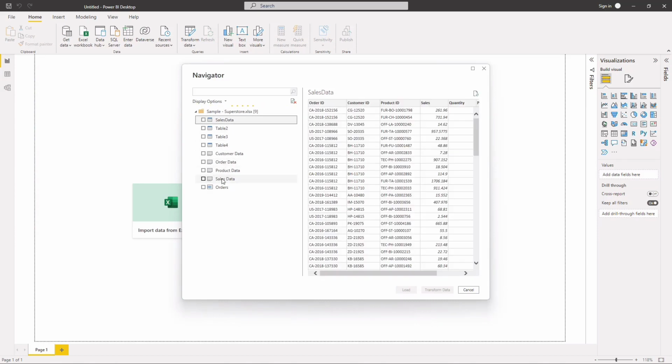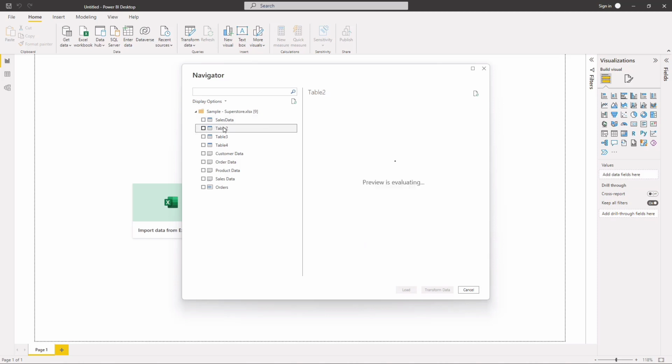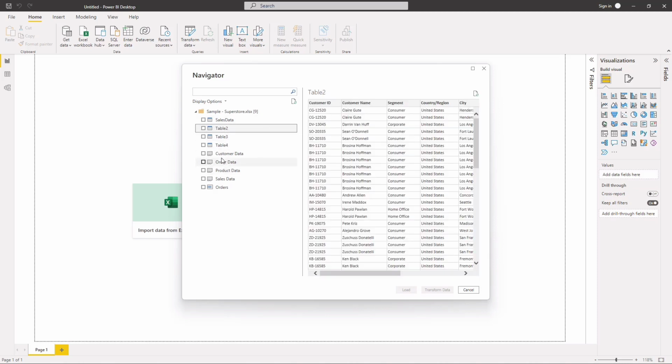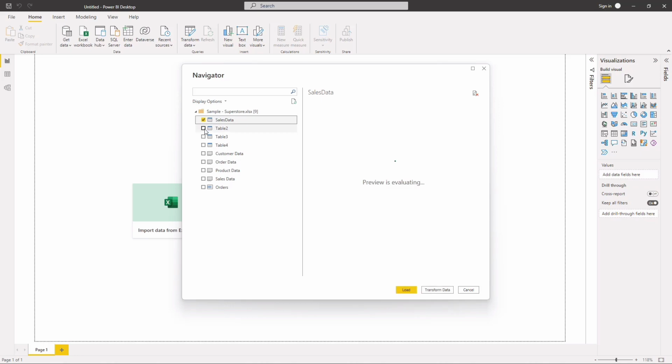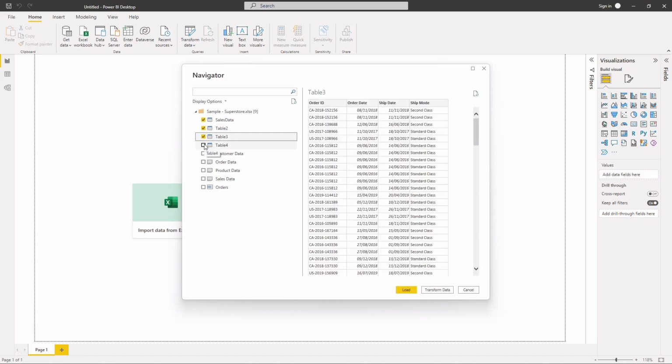Sales data and this sales data contain the same thing, but this is the name of the sheet in Excel, and this is the name of the table in Excel. So you can either use this or this, they contain the same thing. Let's just go ahead and work with the ones that are tables.